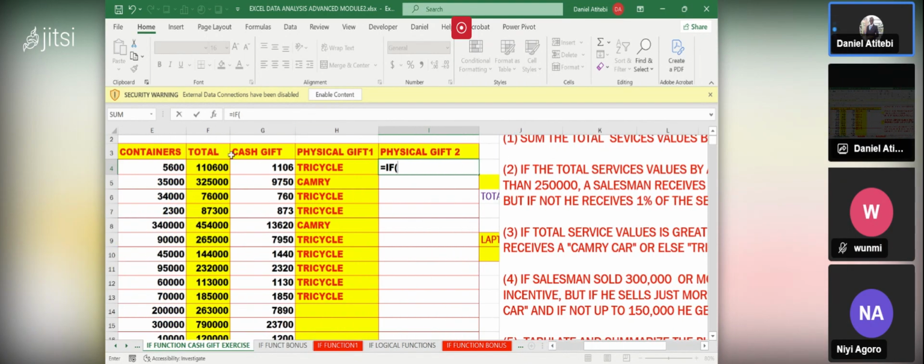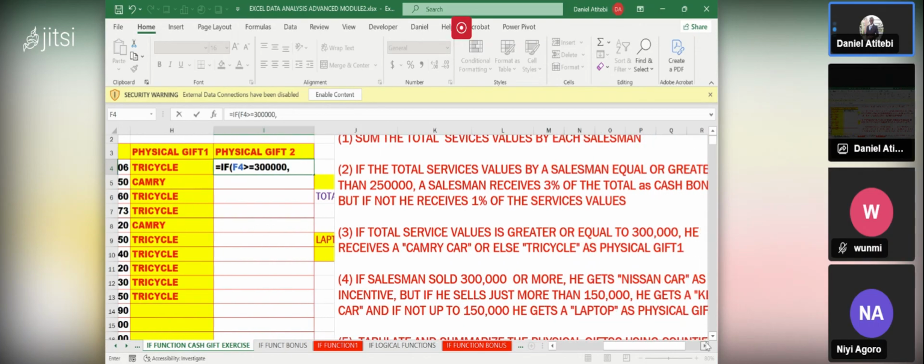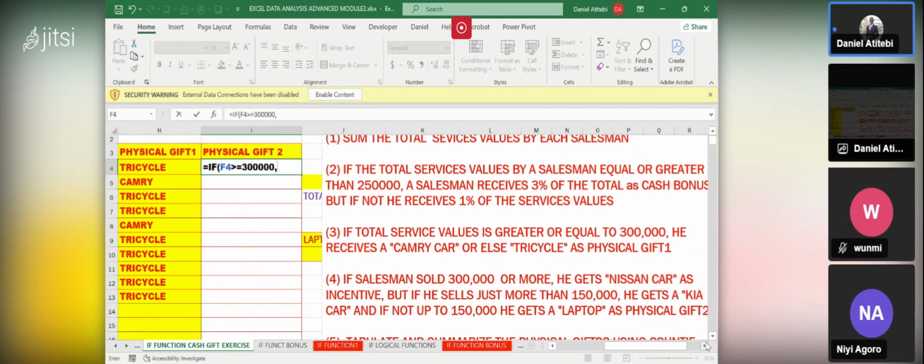I compare what is sold with the benchmark. If it's greater than or equal to 300,000, comma, I've texted my text. So I now instruct Excel: if he made up to that, what do I say I will do? I will give him what? The Nissan car. Because it's text, I put it in quotes, Nissan.